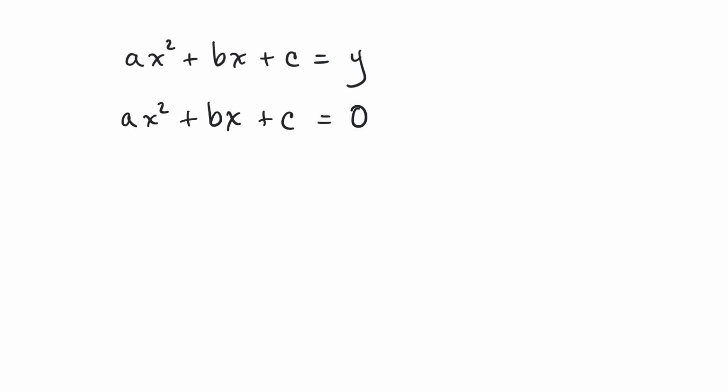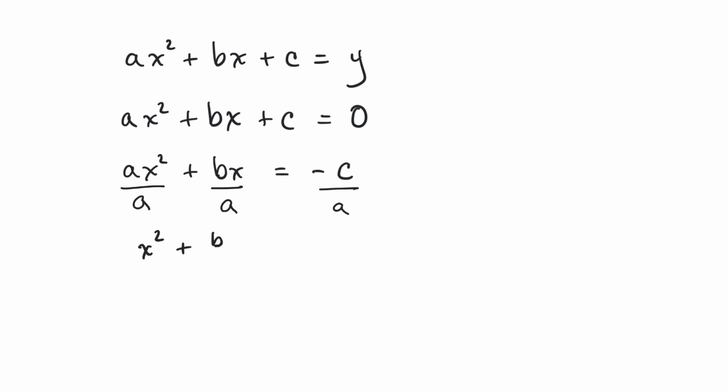And to do that, we're going to use what we know about completing the square. So we'll do that right now. We're going to start by subtracting c from both sides. So what we'll get is ax squared plus bx equals negative c. So now we have that. Now we're going to make this a 1 by dividing everything by a, like that. So now we get x squared plus b over a times x equals negative c over a.